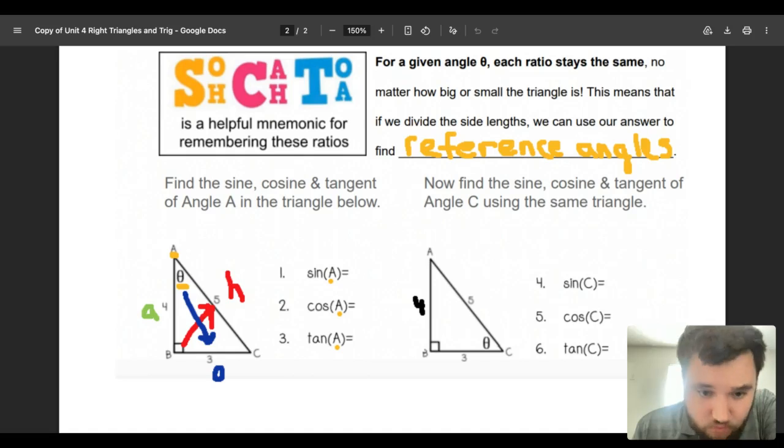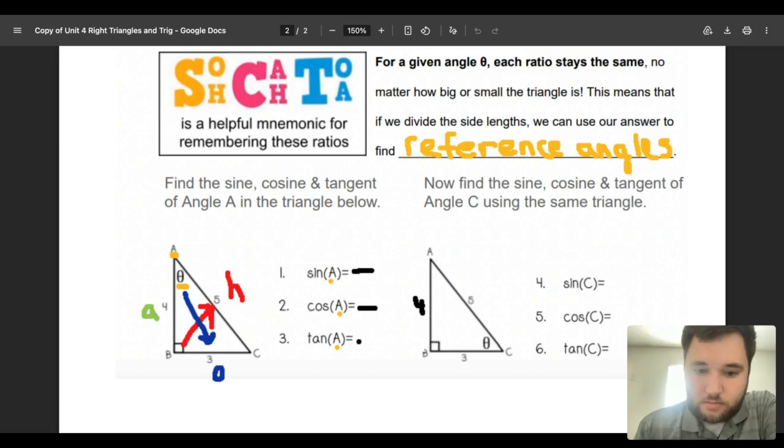Now that we're looking at our three sides, this is where we're going to use this SOHCAHTOA up here. If I want the sine of A, I'm going to make a ratio. I'm actually going to make kind of a fraction for all three of these to start, and we're going to set up our ratio here. So sine of A is going to be opposite over hypotenuse. Now I can put O over H, but then I'm just recopying SOHCAHTOA. So let's actually use the side length.